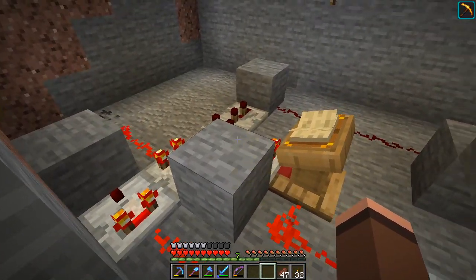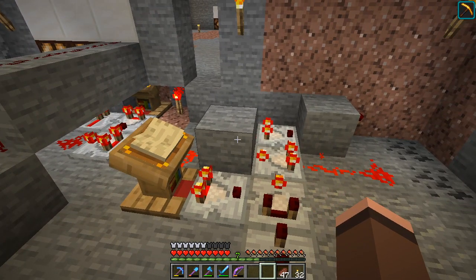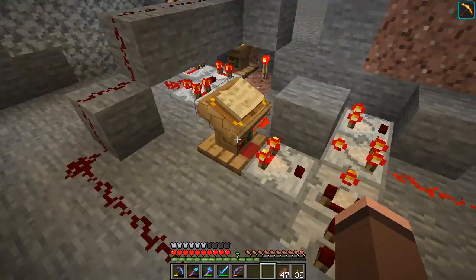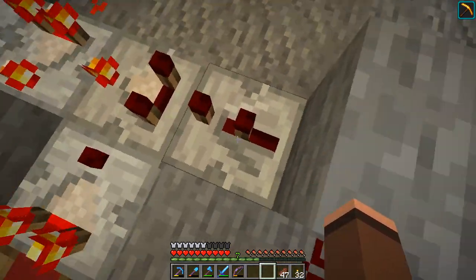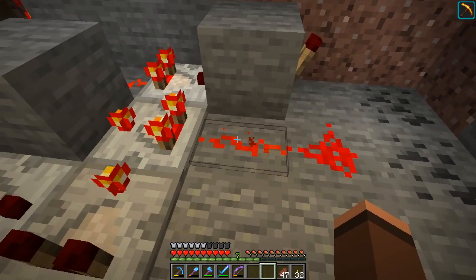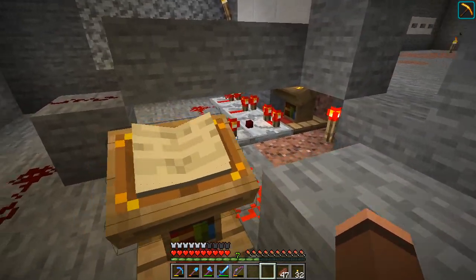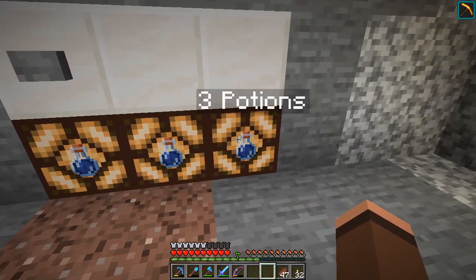I've actually borrowed some redstone that I made before. This is the same redstone that we actually used when we created the enchanting area. You remember the three, whether it's three, two, or one different bits of lapis. So pretty much the same stuff. You can see down here, we've got our button that goes through a monostable circuit to just make a really short little pulse. That goes into this little loop thing here, which is power 14, power 9, power 2, and then back to power 14 again. It basically lets us step through three different lengths of power signal. So we can have one potion, two potion, or three potion.